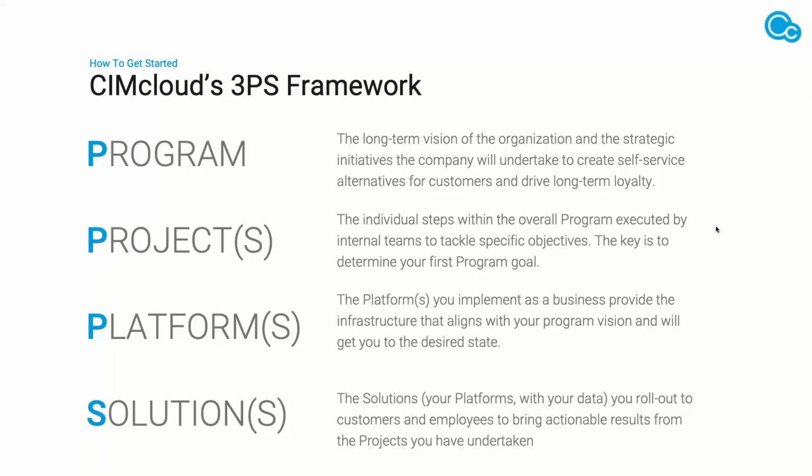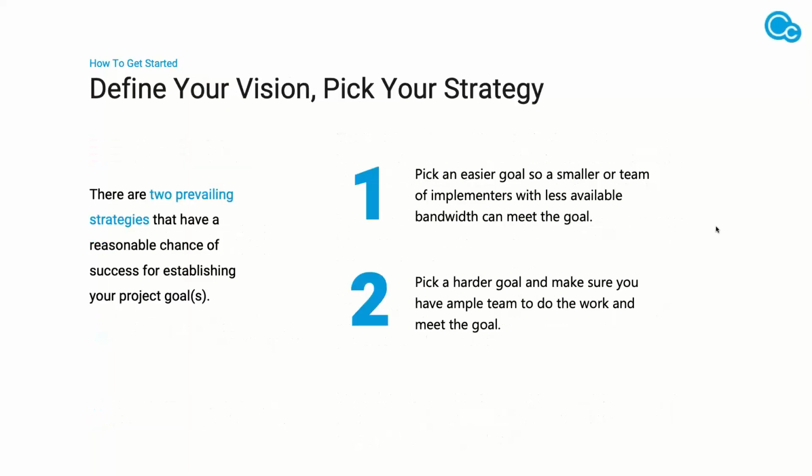So kind of the 3PS framework, you can put a different term on it. You can call it PPPS. You can just look at the words on screen here, but ultimately it's all about establishing that long-term vision, establishing the series of projects, identifying what you need to support those projects, and ultimately putting solutions in place there.